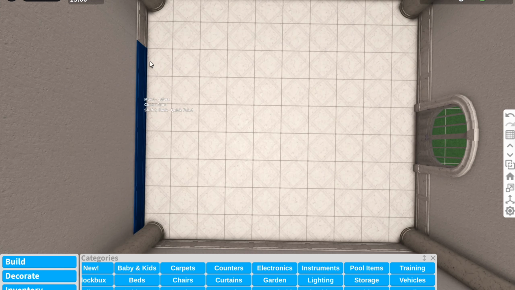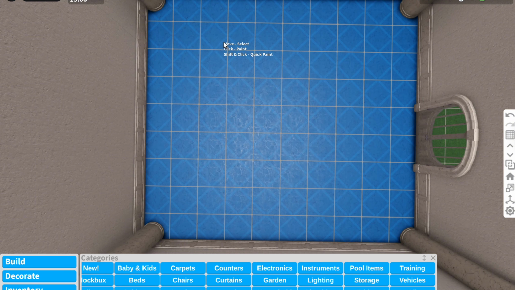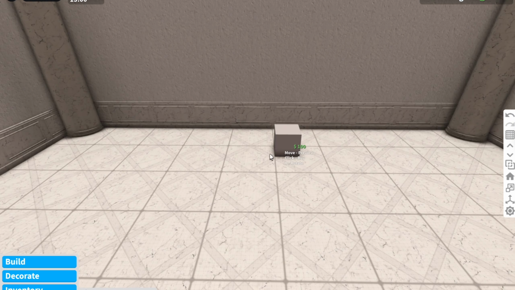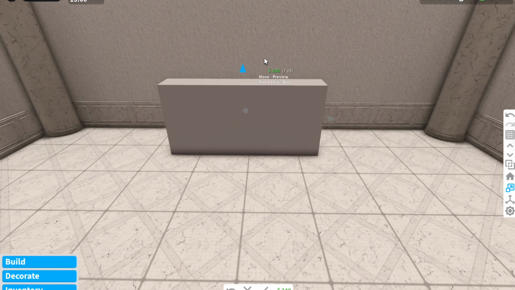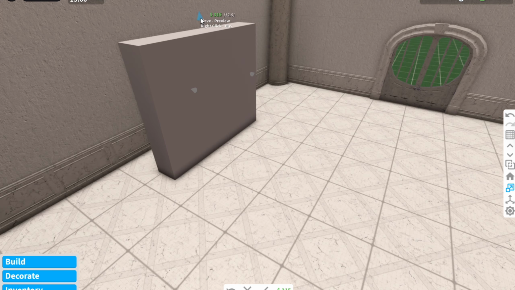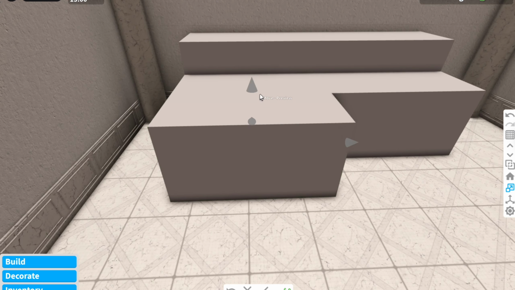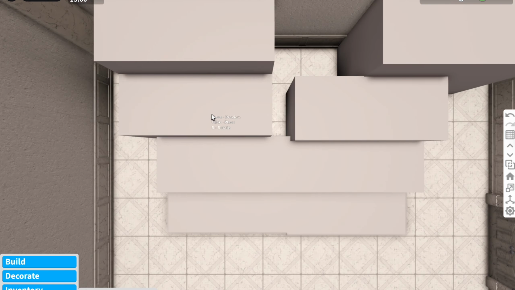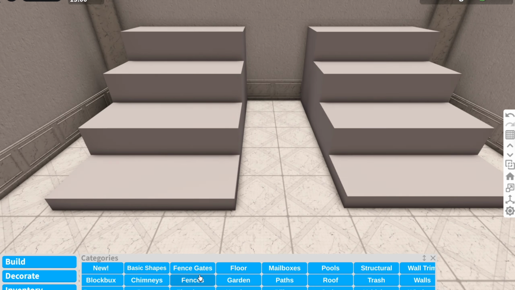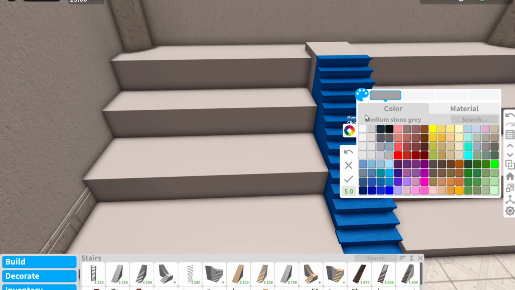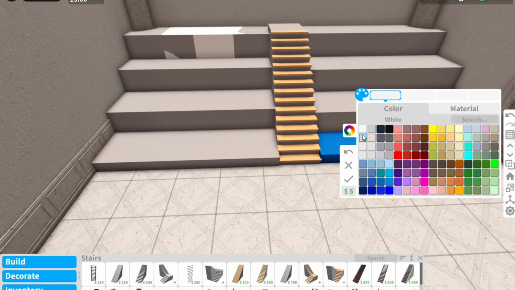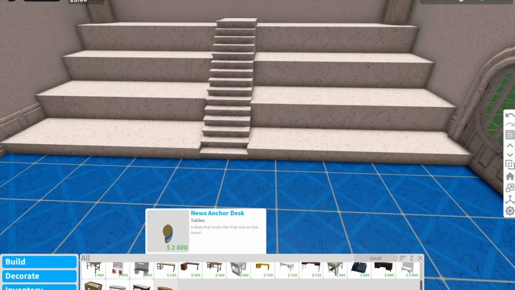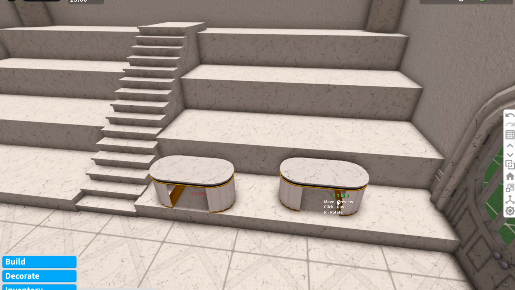Although I can fit a lot of desks in here, I'm not gonna be doing row from row. I was thinking we go to like basic shapes and we just like resize these things. I want them to be stacked. If you've seen college classrooms, they're like rows on rows of desks and you have to go up these flight of stairs. It looks something like this. So now that we have the seating arrangements done, I also want to make this out of marble. I want the fanciest desk. I like the glamorous one.